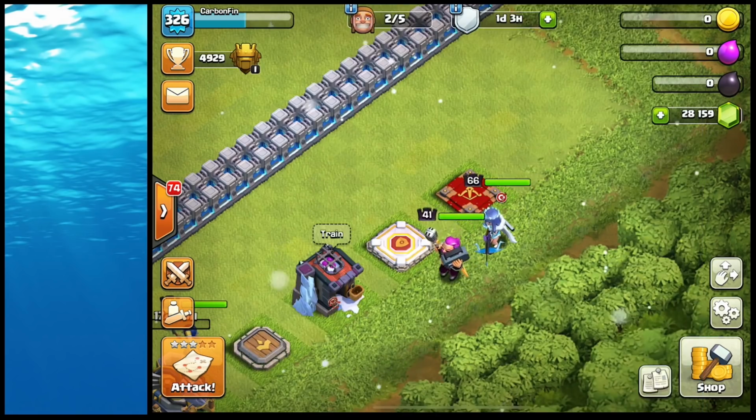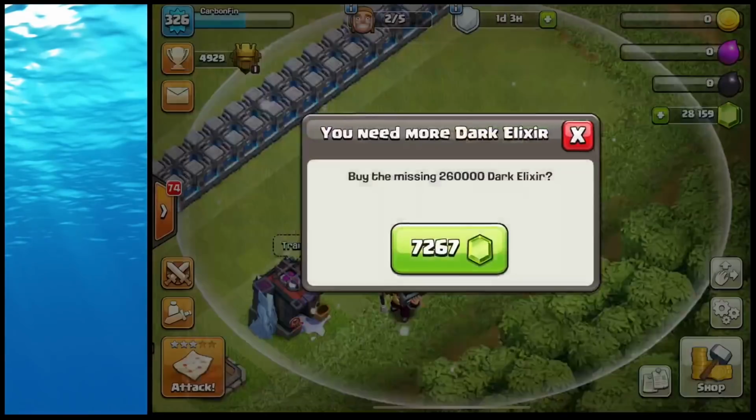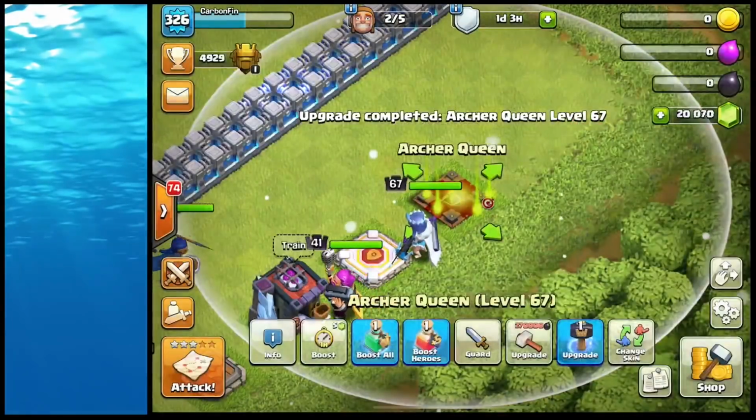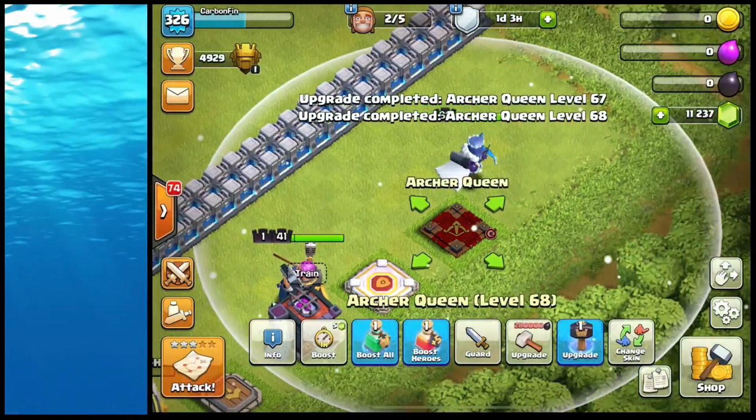So that's the plan. Queen will go to 67, and then let's just upgrade her here and finish her off. So let's say that's a Book of Heroes, and then finish her off like this. Book of Heroes, so 68 now.